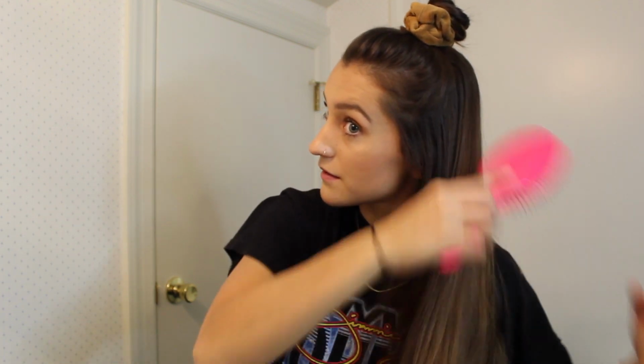If I was actually doing something today, I might go through and straighten or curl it and make it a little less crazy. But for the time being, because my camera's about to die, I will just comb through it and blend the extension with my normal hair, so that the curls and folds will curl together. And over here, I can move it. Again, if you can see any of the extensions, it's super easy to move. I'll normally take a picture of the back of my hair and make sure you can't see any of them poking through when I move. But yeah, this is pretty much it.